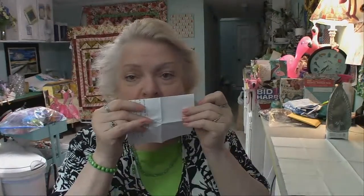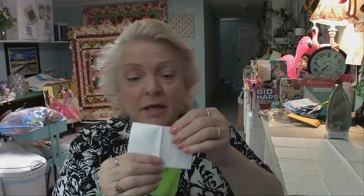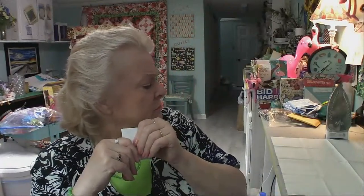You fold it again, nice. So now if you were to open it, you would have 4 even squares on the front of this. But I'm going to get you to go a little farther. Now fold it yet again and do a nice crease. You know what I do? I fold mine and then I get the iron and iron it. Then you fold it one more time, and this will make 16 blocks, 16 squares. Let me show you.